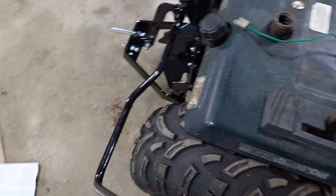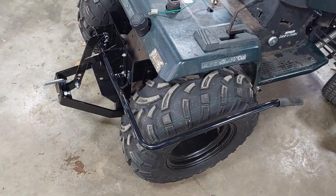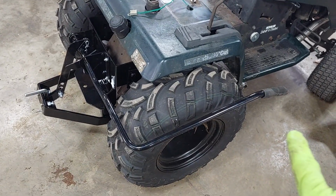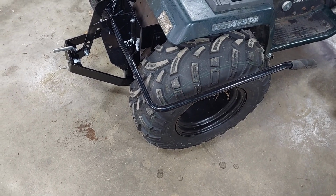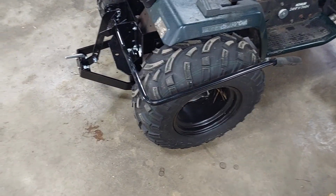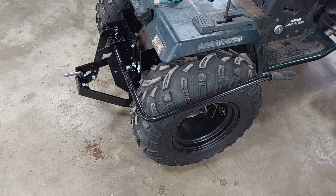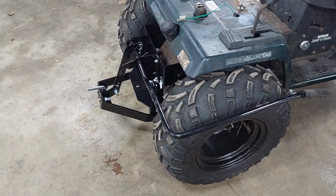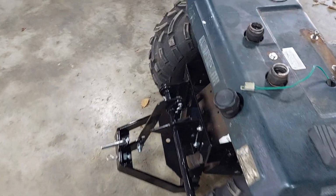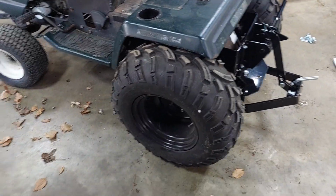That's not a problem. If it's not the case, then I did try to put the cheater bar on it and tweak it a little. That is a solid bar. So it needed a little oxyacetylene help if it's going to be tweaked. And I don't have an oxyacetylene torch. So if I end up having to tweak it, I will disassemble everything and tweak it the hard way. But that is it. Looks like she is ready for use.